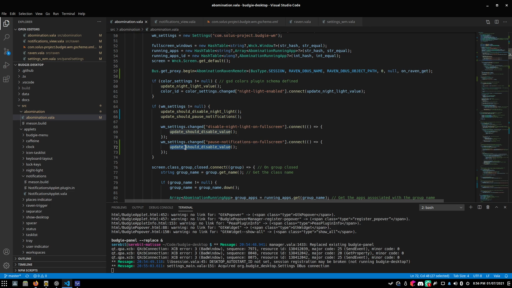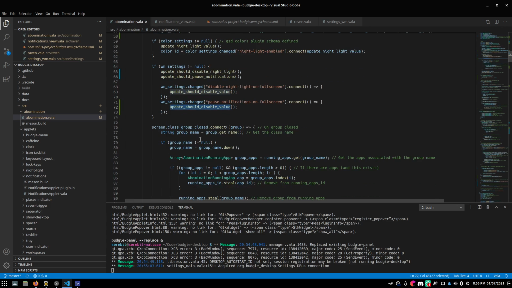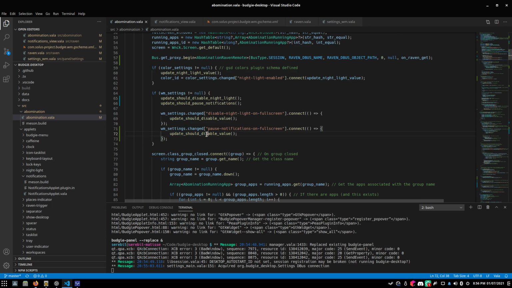Or after. I could probably redo this. I wouldn't want to, but I could. This needs to be update. Should disable nightlight, and this one should be update. Should pause notifications. Now it'll go in before. Ah, good.